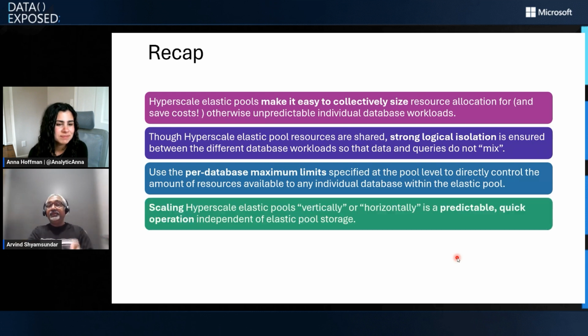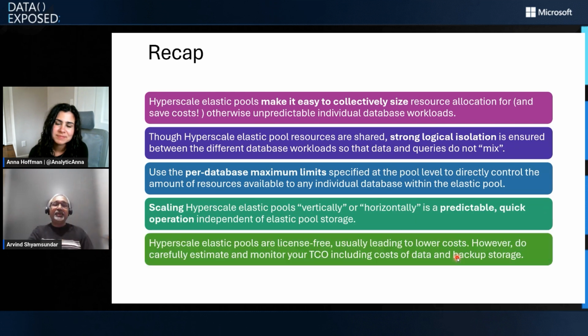And then we saw how quick it is and how predictable it is to scale elastic pools in hyperscale up or down, or even things like adding replicas out or in, if you may. Finally, last but not the least, we ended with that cost comparison and gave you an insight into potentially how hyperscale elastic pools can deliver further cost optimization. But again, just suffixing that with a little bit of caution: your mileage may vary as far as costs are concerned.